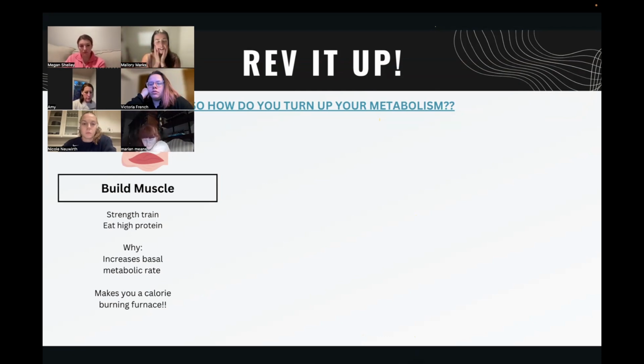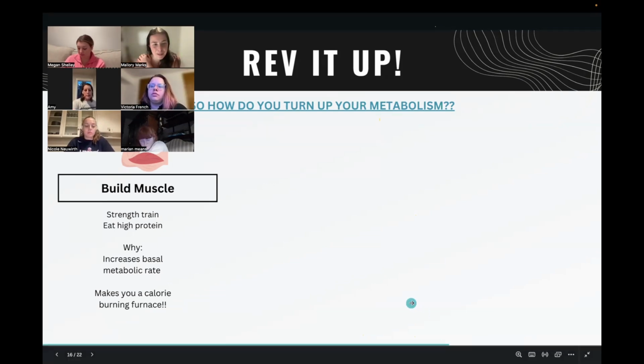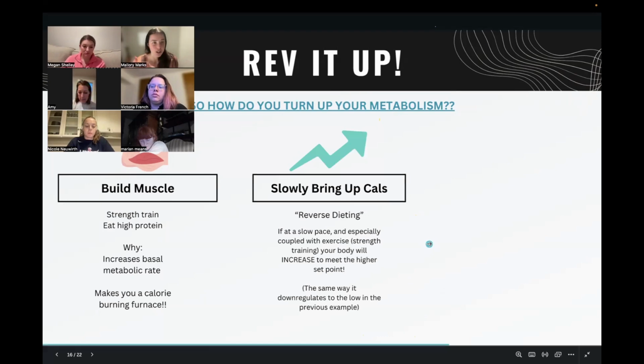If you were to literally lay in bed, open your eyes, do nothing else the entire 24 hours of the day, and then close your eyes, you still would be burning, for most people, around 1,200 to 1,400 calories. Side tangent, that's why we need more than 1,200 calories, because you're doing a hell of a lot more than just laying in bed with your eyes open. But somebody with more muscle is going to be more at that 1,300, 1,400, 1,500 baseline rate. So it makes you a calorie burning furnace. Another way is to slowly bring up your calories.